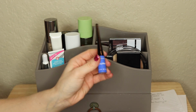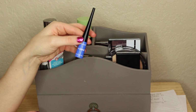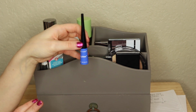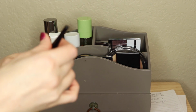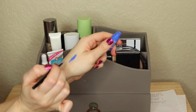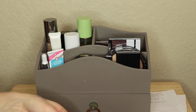And then I pulled out a blue liner because I realized I hadn't used this in a while, and I feel like it'll go nicely with those eyeshadows, especially the Glass Bowl shade from ColourPop and some of those browns. I'm just picturing a blue and brown or a blue and copper kind of look. It's almost, I want to say, a bright pastel, but that doesn't really make sense. It's just a really pretty blue. I like it. Definitely want to use that. So that's in here. And that's everything that was in that section.